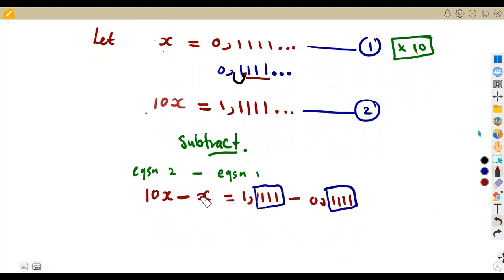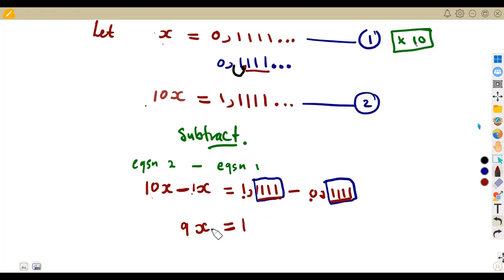So we are going to subtract this side, 10x minus 1x, which is 9x, is equal to, you subtract 1 minus 0 in this case, which is 1. Remember, this part and this part is cancelled. There's nothing remaining because they are the same values, so they will cancel each other. So we're just left with the whole numbers, which is 1 and a 0. So that's 1 minus 0, which gives us a 1. So that is the idea of your question.